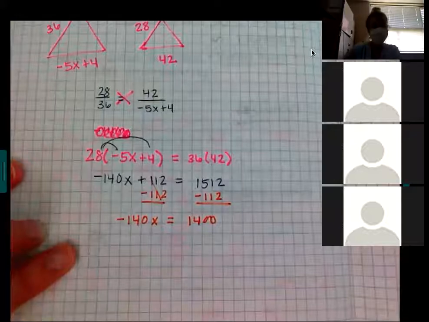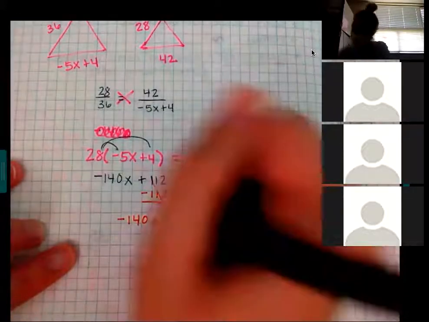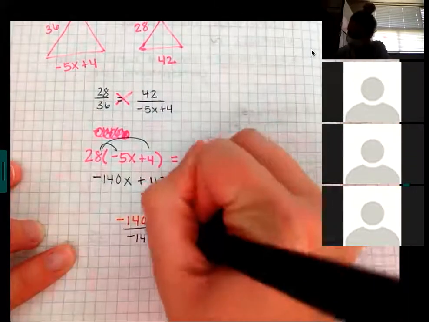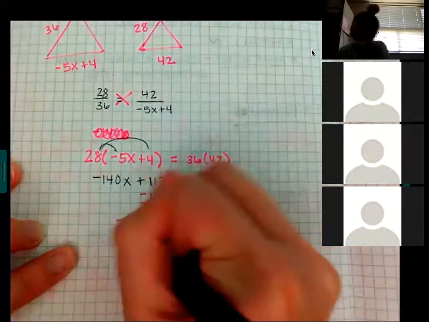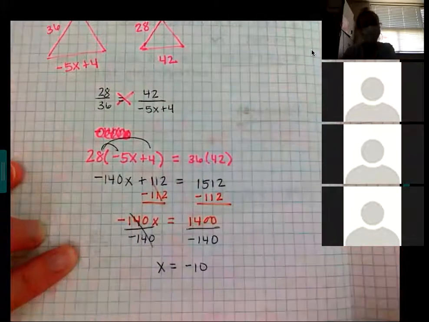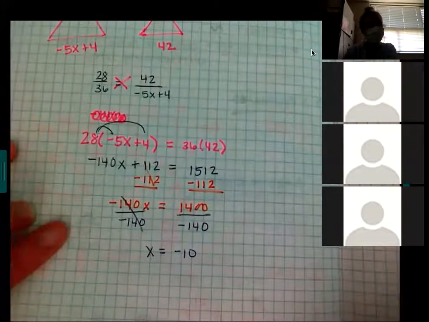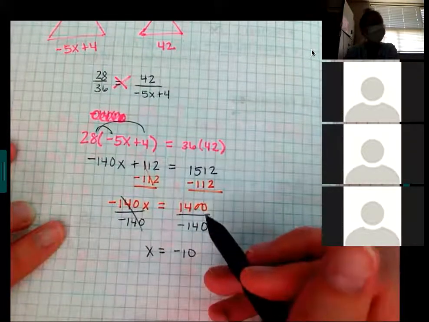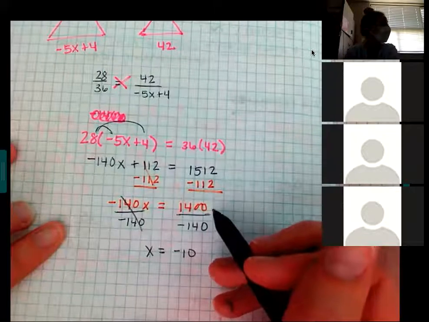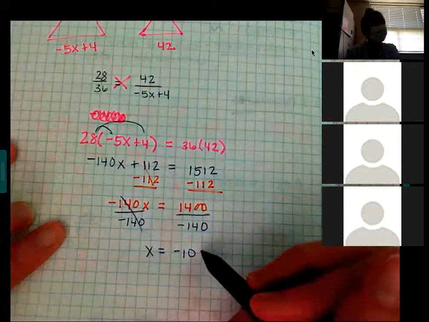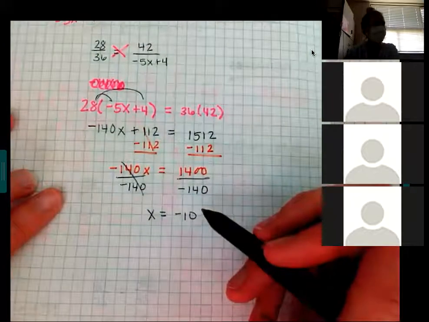And then how would you get x by itself? Divide by negative 140, right? So what would x equal? Very good, negative 10. You should not need a calculator for that one. Y'all gonna make me sad. The top is the same number as the bottom. It just has an extra 0, right? So that means it has an extra tens place. So x would just be 10. Did y'all learn that shortcut in middle school? Okay, good.